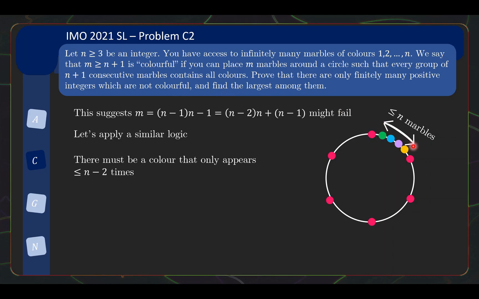which means that the total number of marbles is at most n times the number of gaps, which is n minus 2, plus the red marbles themselves, which is at most n minus 2. And this number here is 1 smaller than m. So this gives a contradiction that we required.